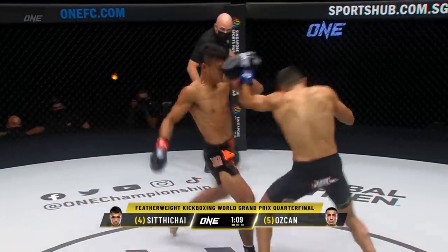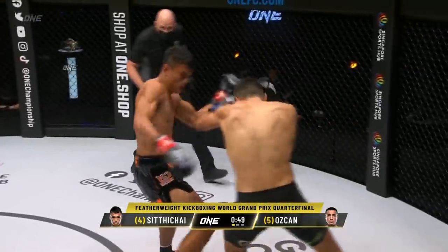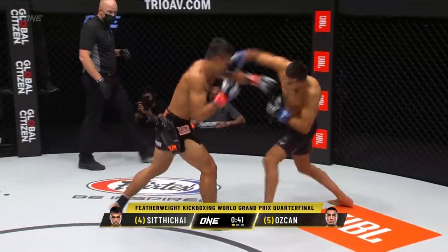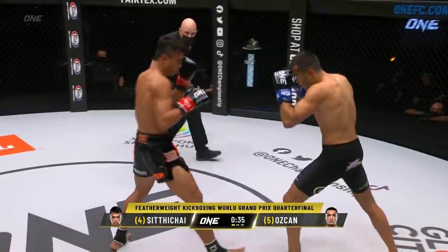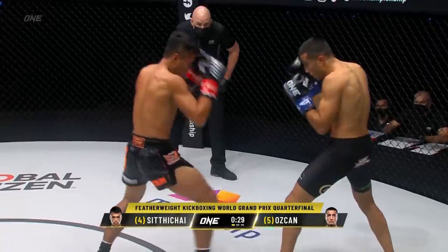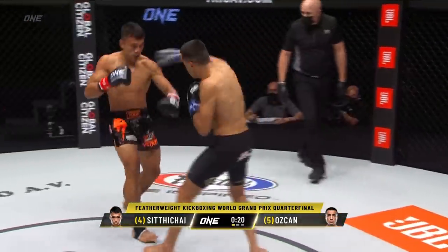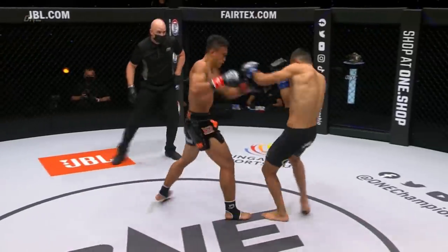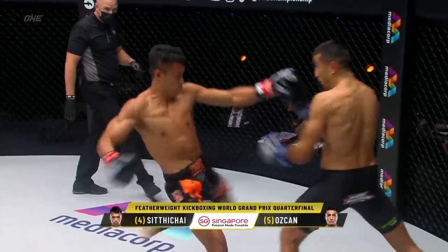Up a cut to a left hook — nicely done. His shots seem to be taking a little bit more thump. Doing well with the counter-striking here, which I'm surprised to see. Someone was from the turk kick from the Thai, with the left hand kick thrown by City Chai.